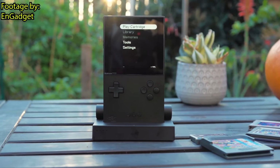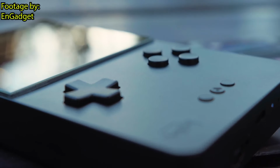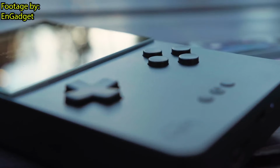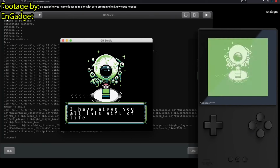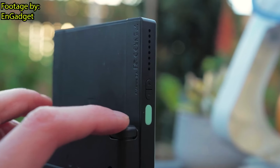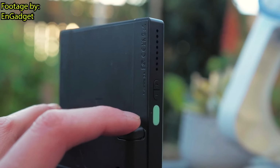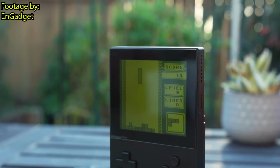It's wild how big of a renaissance the Game Boy has had over the last 2 years. First at the tail end of 2022, though for most customers in 2023, the Analog Pocket released. A device using an FPGA core capable of running Game Boy, Game Boy Color and Game Boy Advance games at their native speeds with original cartridges. The device instantly became known as the modern update to the Game Boy.